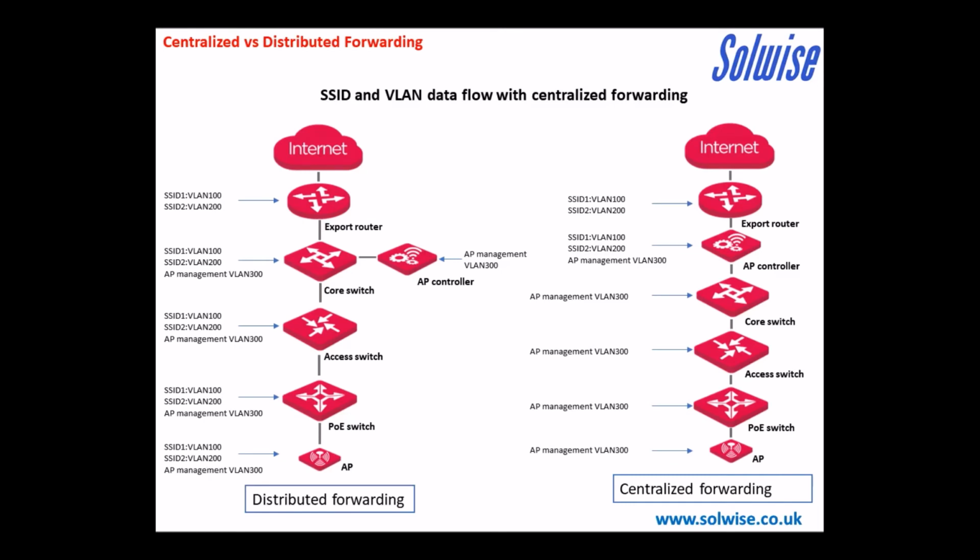So this is showing a typical example where you've got multiple SSIDs, each with a VLAN tag. So if we had a network which is using two different SSIDs with VLAN tags 100 and 200, if we use distributed forwarding, the AP has to be made aware of those SSIDs and VLAN tags. And because the data from that point on has the tag attached to it, all of the intermediary architecture, be it the switches, the router, etc., everything has to be aware and be programmed to cope with those different VLAN tags. And as anybody would know, if you've been playing around with VLAN tags, it can be a nightmare configuring the switches to cope with VLAN tags.